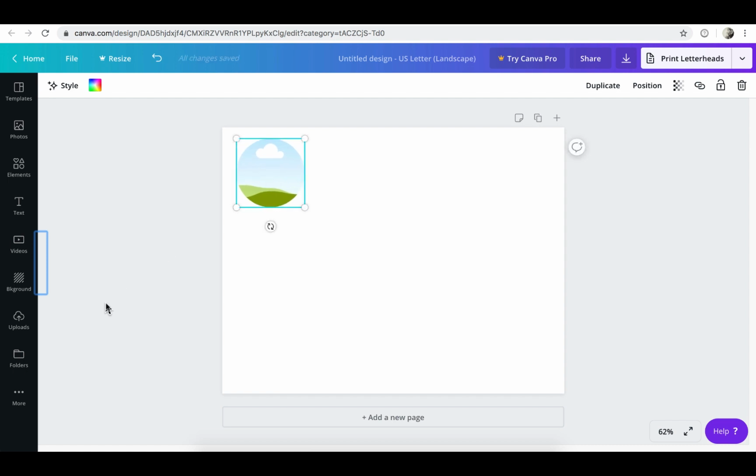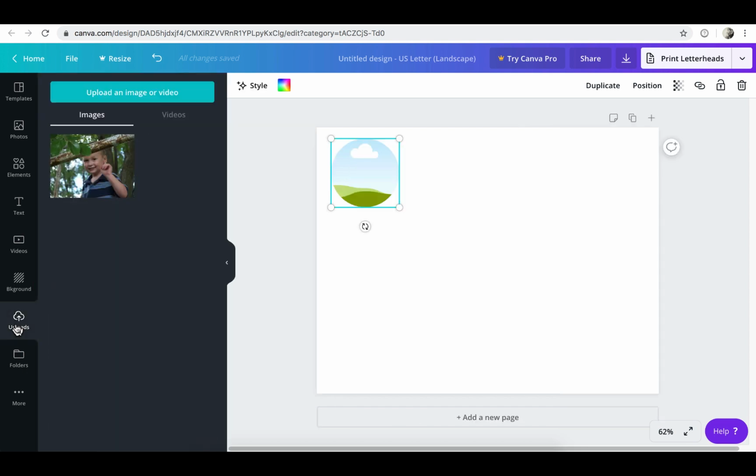And then what I would do is, if I'm going to individualize this for a child, I want to put their picture on it so that they know that this is their schedule. This is really important for young children who aren't reading yet and they can't read that this is Jack's schedule. They need to see that this is their picture on it, that way they know it's theirs. So I would go to Uploads, and you can add any picture of your child that you want. So you could upload any image that you have of your child. I'm going to use one of my son from a long time ago when he was very little.